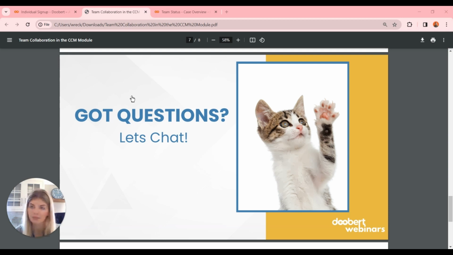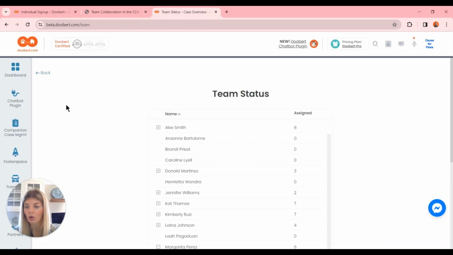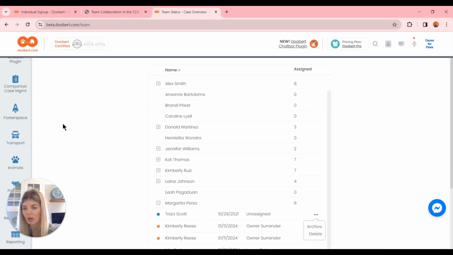Let's check that out. By volunteers, I mean your team members, or people who work with your organization that we have added. We're going to jump back into our organization account and go down to our partners tab.